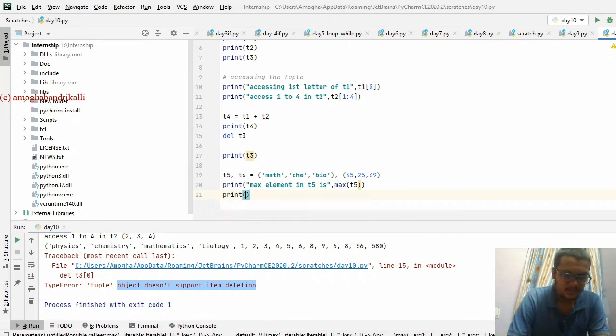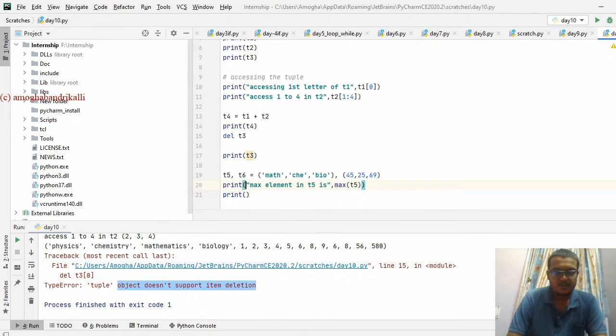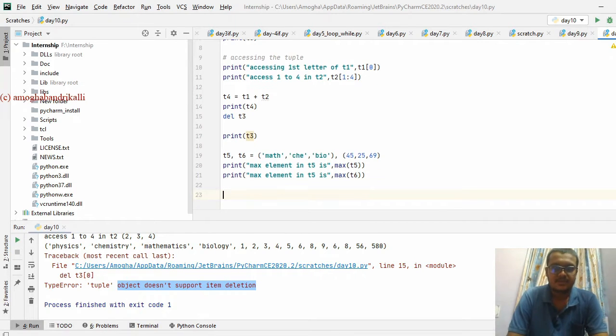You can print the same thing for tuple 6. So this is for the next tuple.